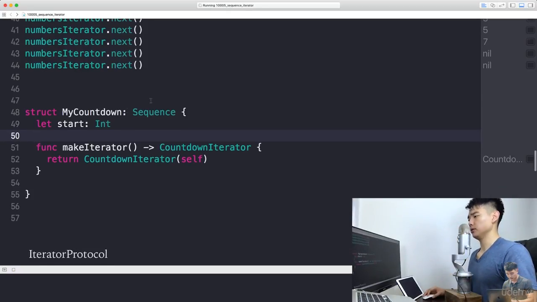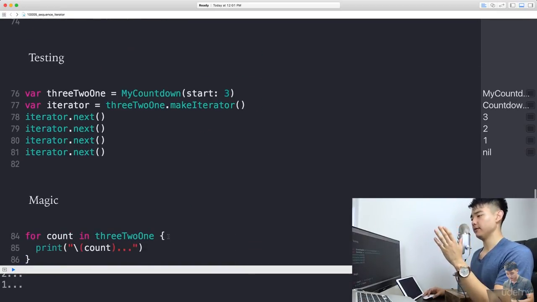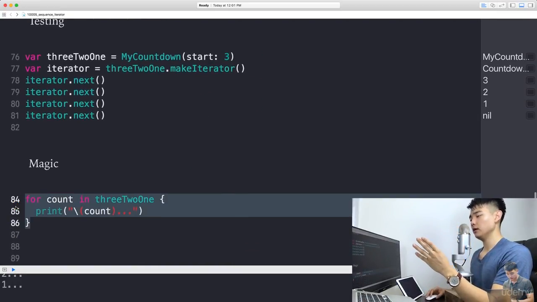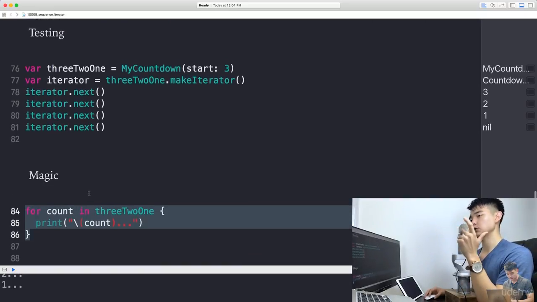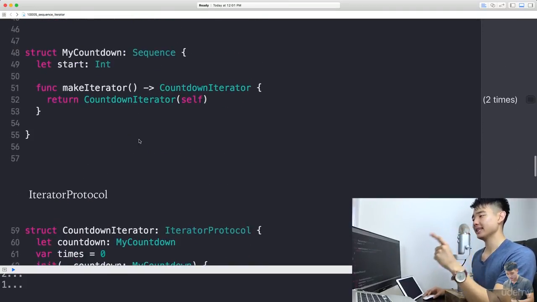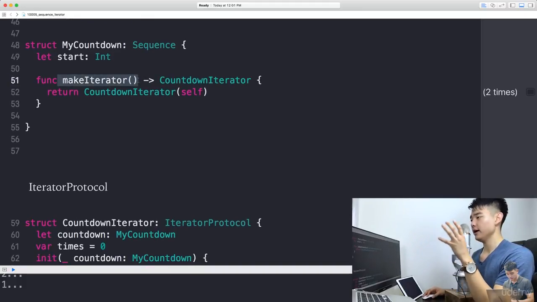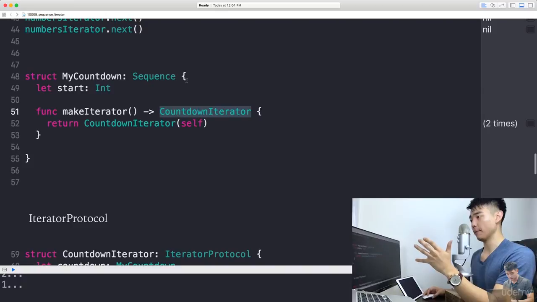So again, I'm going to do it again. So sequence, anything that has a method called for and loop, okay, conforms to the sequence protocol. We talked about it, right? So that means array definitely conforms to the sequence protocol. String conforms to the sequence protocol. Okay, but anything that conforms to the sequence protocol must have a method called make iterator function. Okay, and this make iterator function returns something, an object that conforms to the iterator protocol.